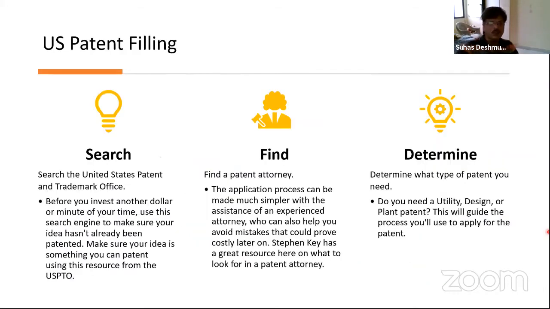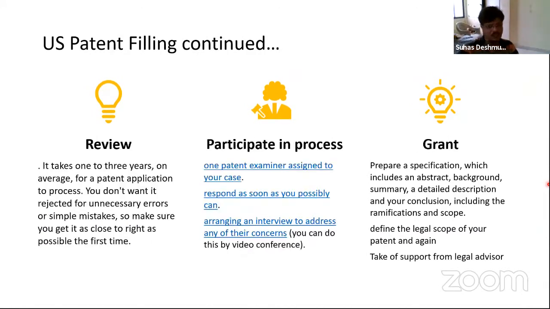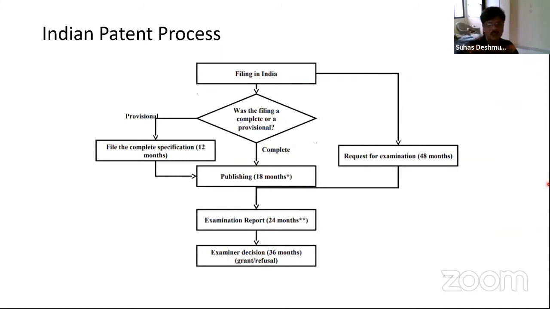In the US also the same procedure is there, with not much difference. You search the United States Patent and Trademark Office, find it, determine it, file it, and go online, because they support automated systems, such as registering and e-filing. Then you review the process, participate in it, and they provide the grant.